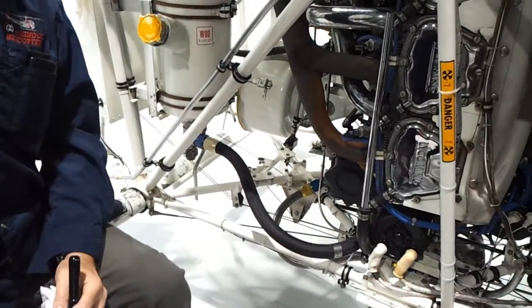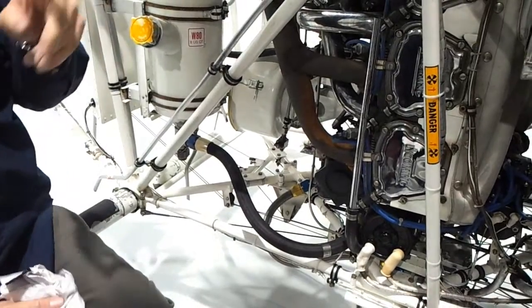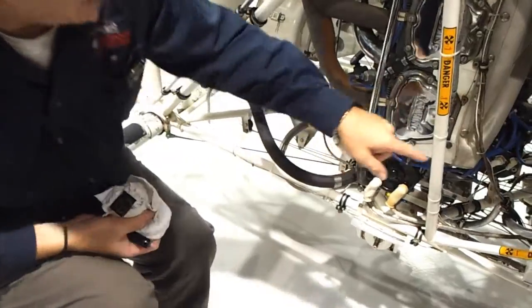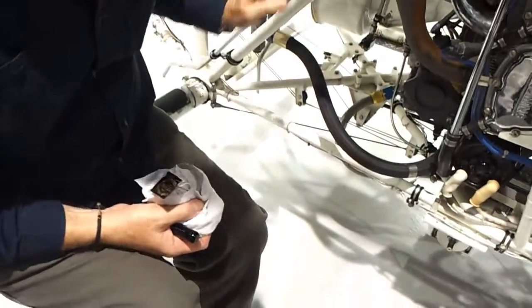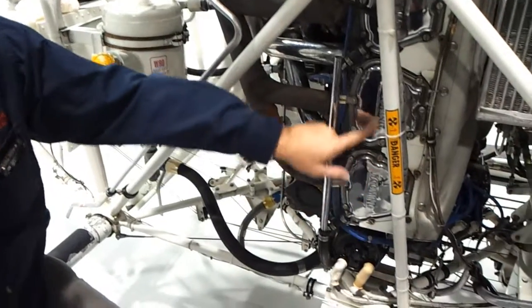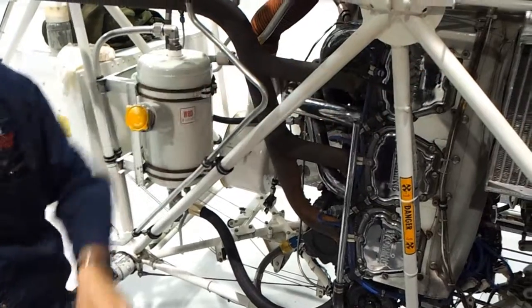That helicopter has two separate reservoirs — different oil for the transmission and the engine. The R44 also has two separate reservoirs and two different kinds of oil. The Bell 47 is a very simple, early design — that oil goes in both the engine and the transmission. It goes from the pump up through the cooler, back in, and down. It runs from the bottom here through the big hose into the engine, the pump pushes it up, and return tubes for each cylinder bring it back. It also goes up through the line into the transmission.